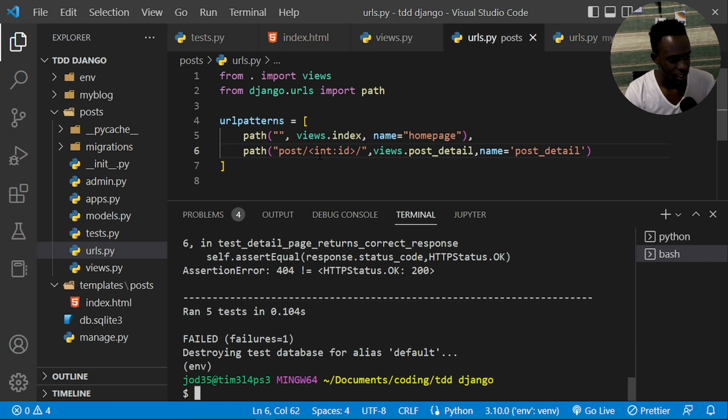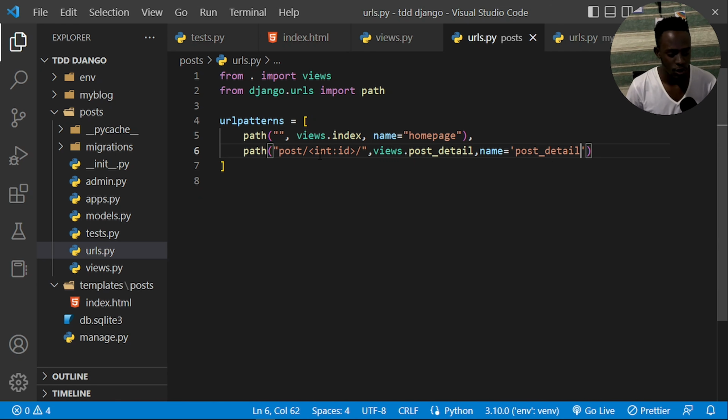Alright, so let us follow a more logical approach to handling this. There's something called absolute URLs or canonical URLs that are generated from an actual model instance. Those are implemented by creating a method called get_absolute_url on our model. The get_absolute_url defines how we are going to return detail URLs for each post object.